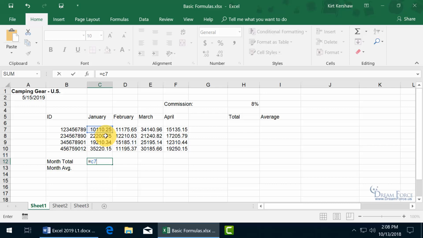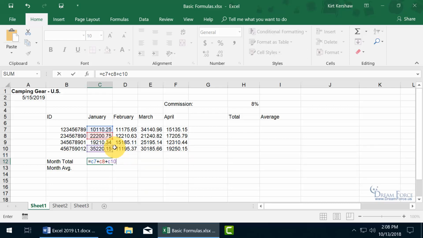In any case, to go on, hit plus on the keyboard to say that now you want to add another cell. Same column, different row, row 8. So C8, and hey, now we get another color, so you can compare and contrast between the two, knowing that it's not a selected range, but two different cell references within that formula. So then we can go ahead and hit plus, and let's do C10.